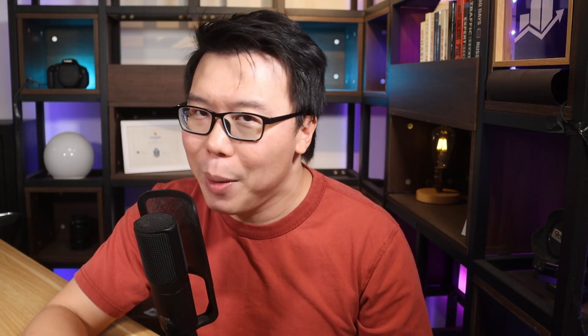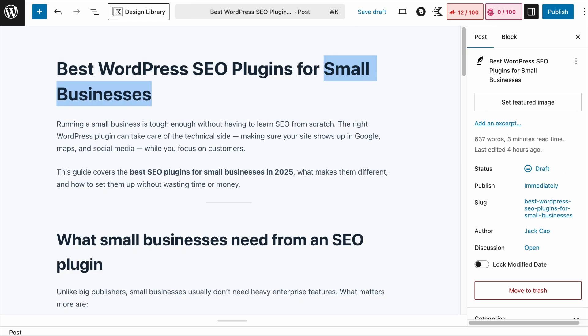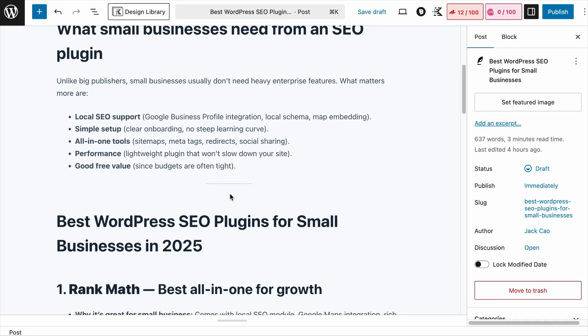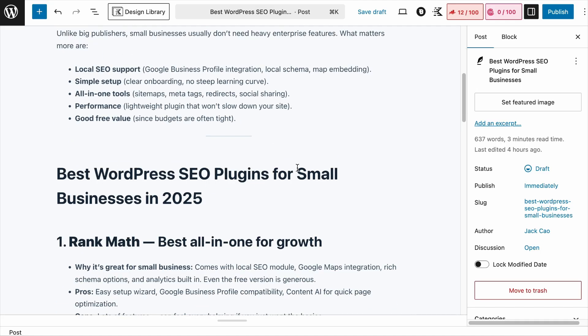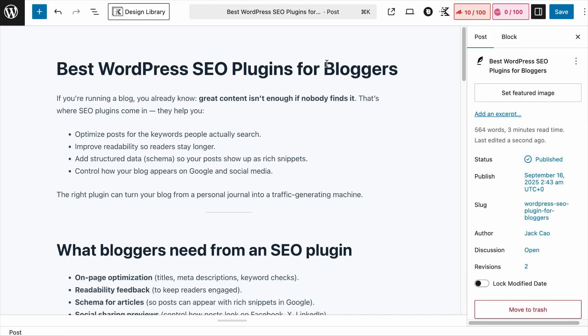So here's what I recommend: create separate pages targeting distinct, hyper-focused keywords. For example, have a high-level article covering 'Best WordPress SEO Plugins in 2025,' and create another article targeting a different angle, like 'Best WordPress SEO Plugins for Small Businesses,' where the content changes its tone to match small business needs. You don't need drastic changes — just the information relevant to that audience. Then have another article that targets bloggers. All the contents are somewhat similar but adjusted to different intents.